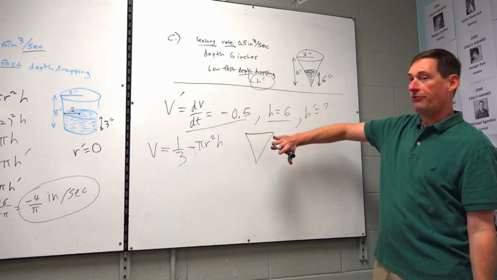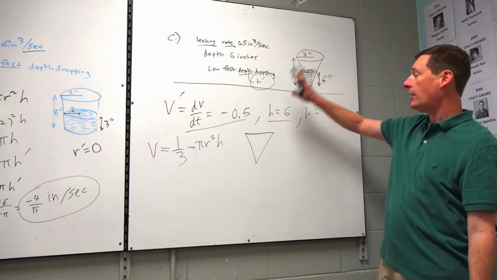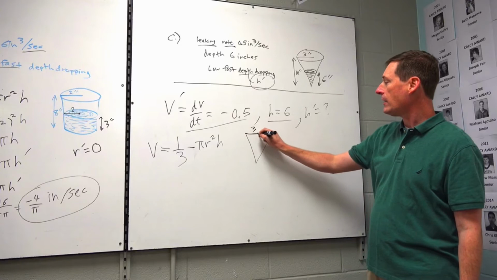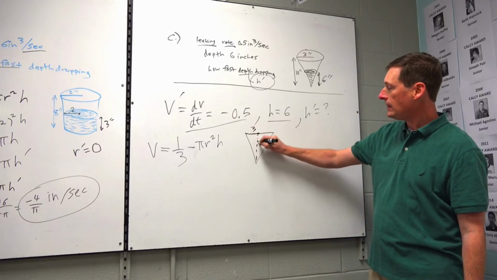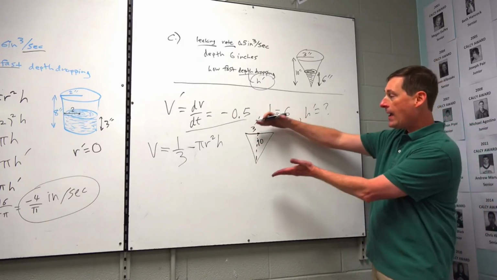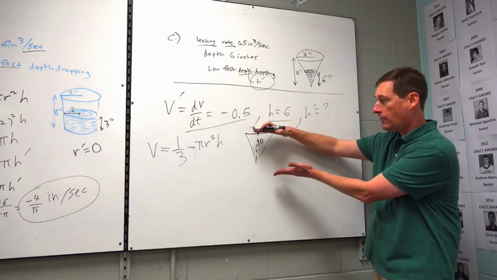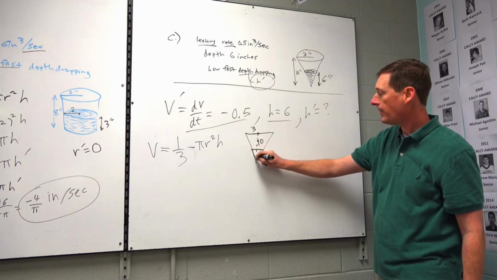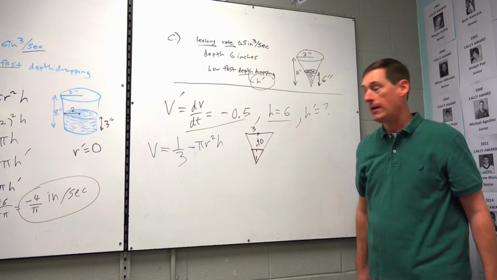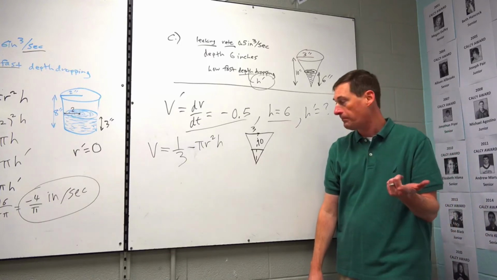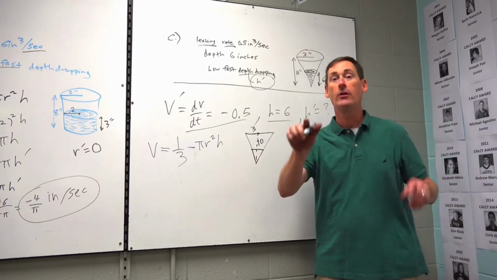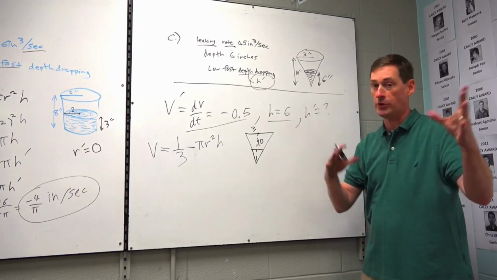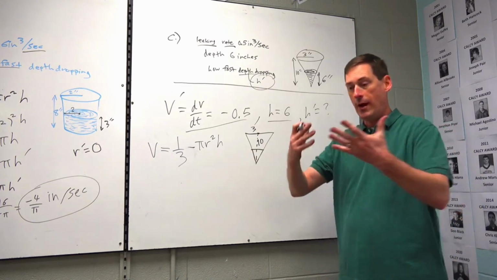From the side view, the flat 2-dimensional view of a 3D cone is just a triangle, okay? In the beginning, the radius is 3 and the height is 10. Now, as the liquid drains, you get smaller and smaller triangles of liquid. But I want you to think about this. This is something from Integrated 2 called similar triangles. Similar triangles, not congruent triangles, which are identical. Similar triangles are where you have the same ratio.